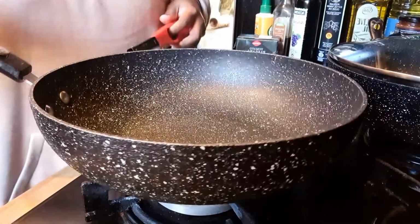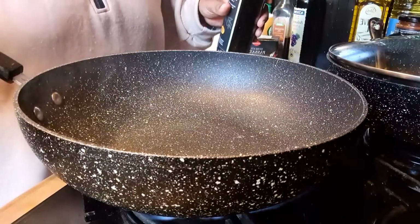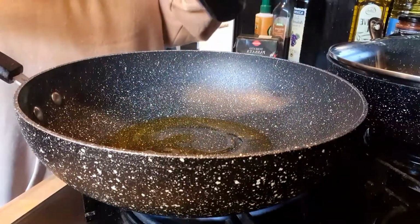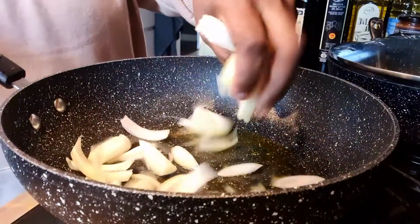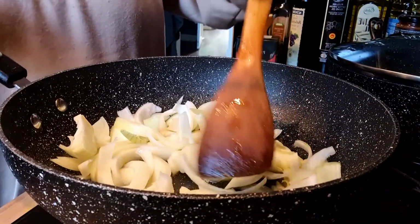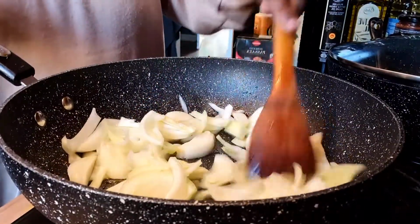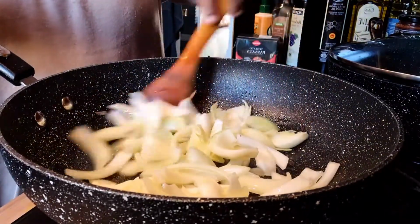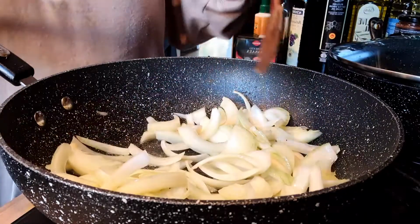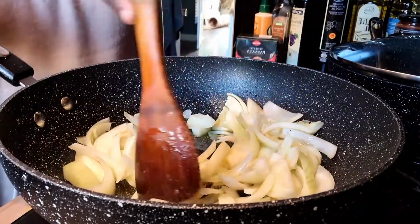That's the whole reason. Now in a large pan, I'm gonna heat it up first on a medium flame. We're gonna add about 2 tablespoons of olive oil. You can use veg, and we're going to add in the onions. We're going to add in a few extra things than I first did, because obviously back then I didn't know how to cook really. So I was in the learning process. We're going to add a few bits and bobs, but it's going to be almost as close to the flavours to what we had back then.